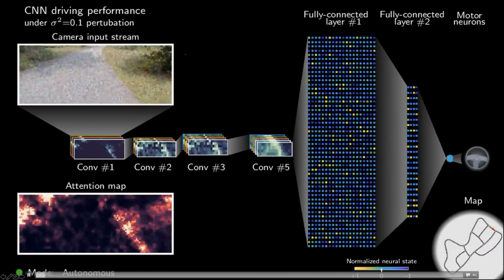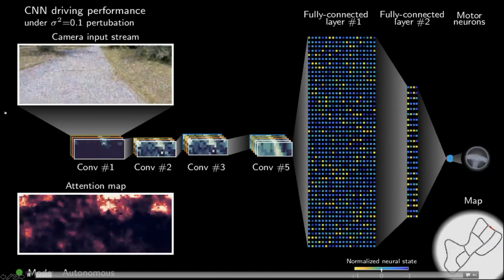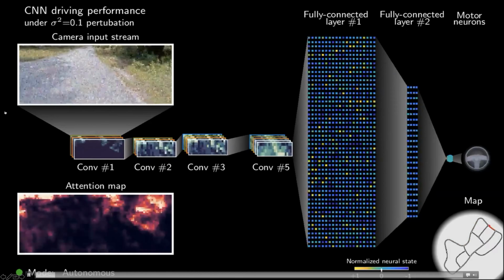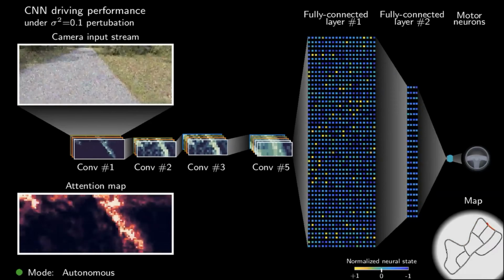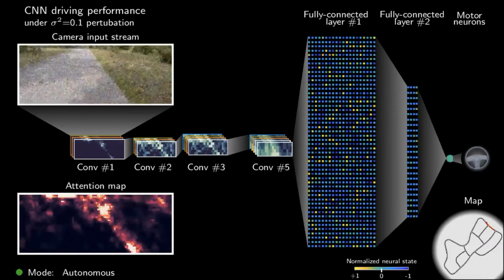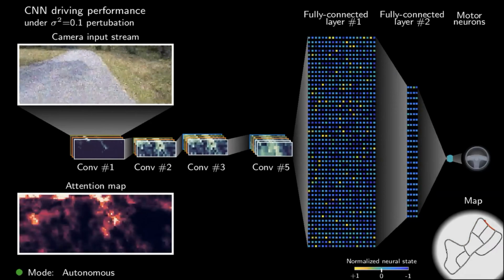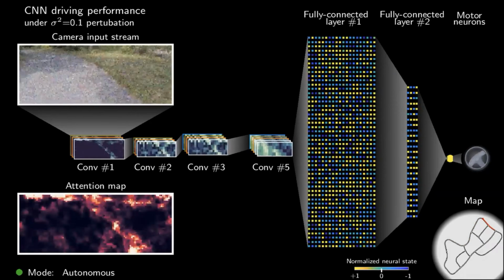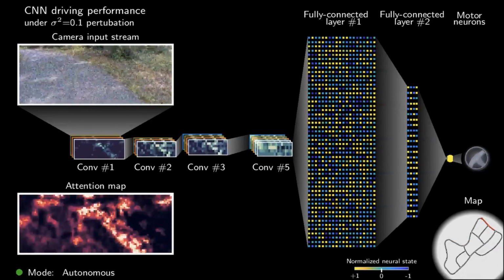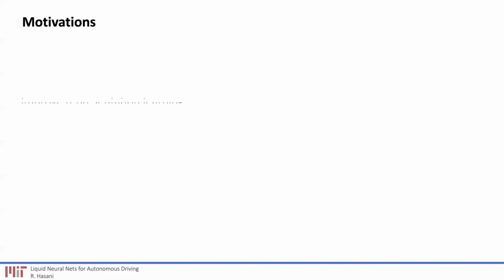There's also another issue that I would like to highlight here. Imagine if I just add a little bit of noise on top of the input images. What we see is that although the network is still able to drive based on the data that it has seen, the attention map of the network is scattered, and it's highly sensitive to this type of perturbation. So the robustness of these networks is also under question.